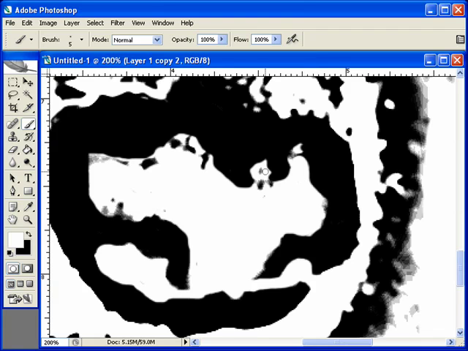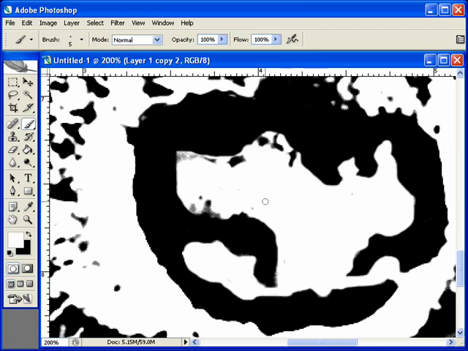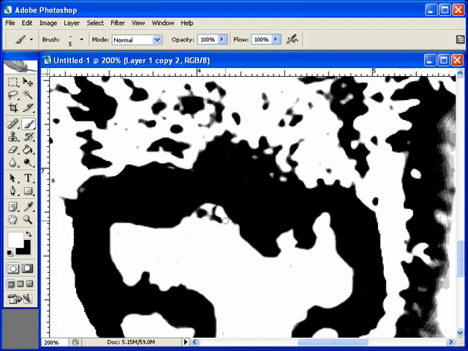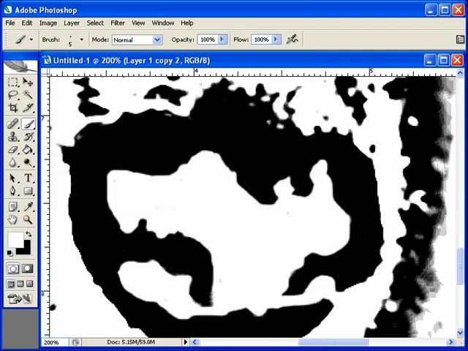Now, if you hit the X key, what that does is more or less the same thing as hitting this arrow key to switch between your black and your white. So that's kind of what I'm doing. I like to use as many shortcut keys as I can just to kind of speed up the process. When I teach for the very first time, I usually like to show them how to find it with the mouse, and then we'll learn the shortcut keys afterwards. But if you learn the shortcut keys, it's going to speed up the process considerably, and before you know it, you'll have a pattern that's ready to cut.